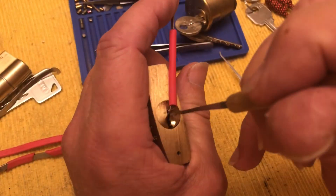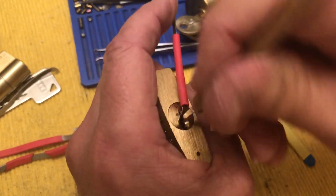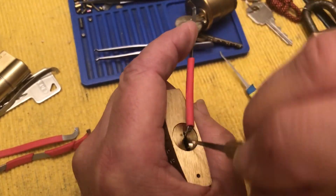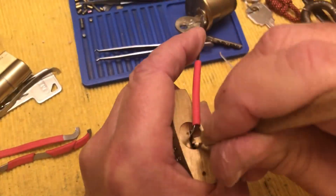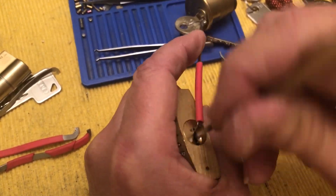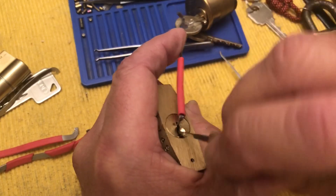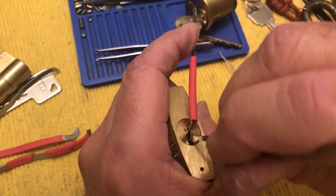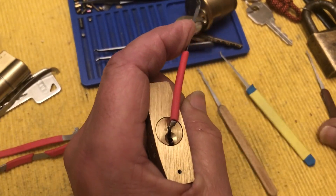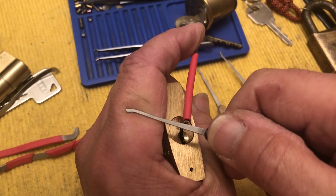I'm going to take the snakey rake and light tension. A little raking. And then use the snake rig going the other way. Muck about. At this point this would just be a happen-on-to-it, but that's okay — no open ever. I'm going to try this Euro hybrid — I can't remember the other name for this or the correct name. Never can.